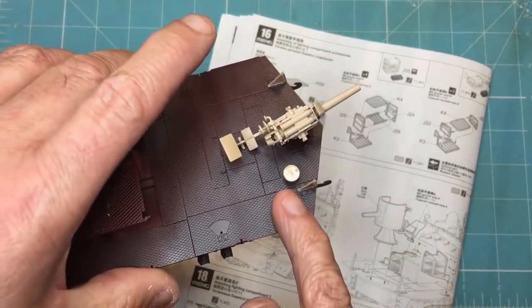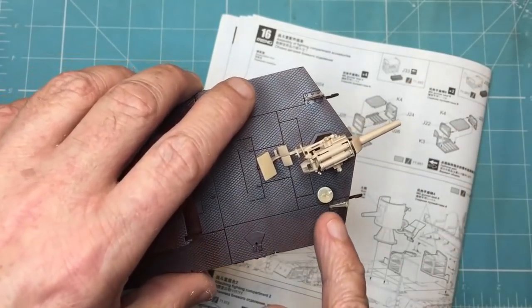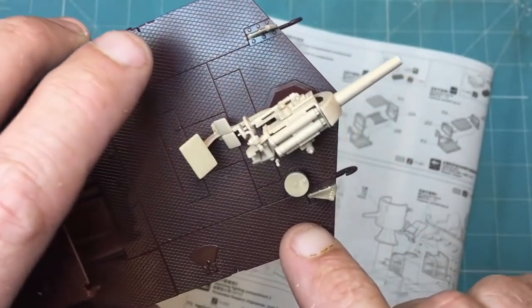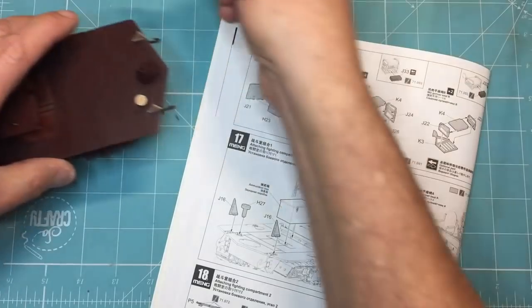I'm not quite sure what this is. I'm not sure if it's a loader's seat or something. It's funny because it's got a little, I don't know if you can see it, a little dimple on it, to the sort of 3 o'clock there. So I don't know what that's for. But anyway, so that's that tool done.